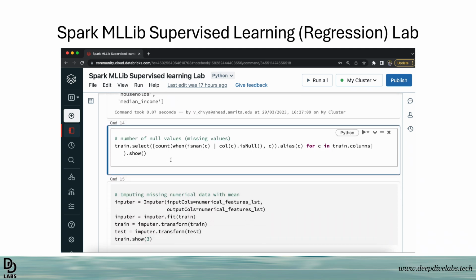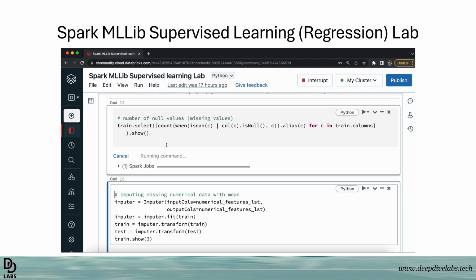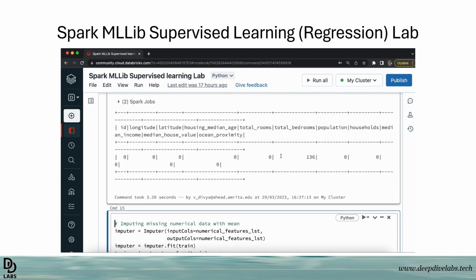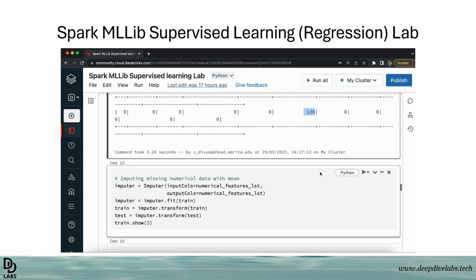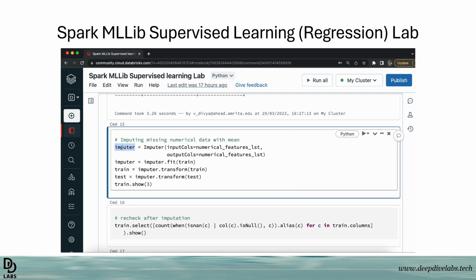Then we go ahead and see the number of null values in each of these columns. None of the columns have null values except total bedrooms, which has 136 null values. So we are creating an imputer object. Imputer is the function itself.